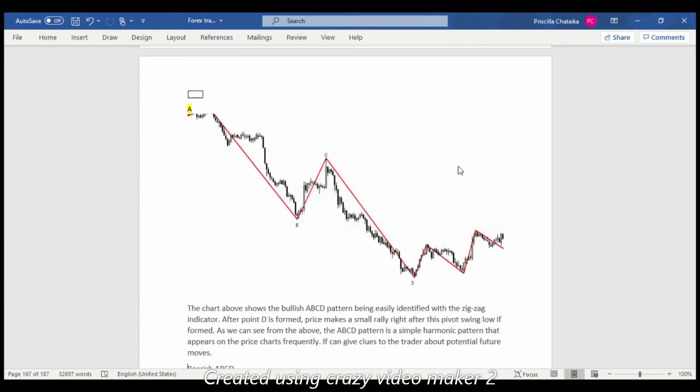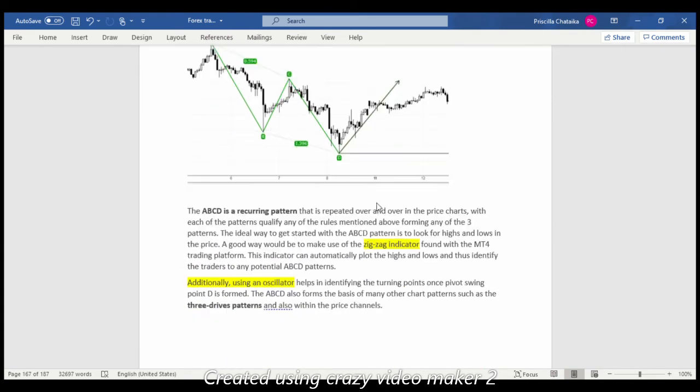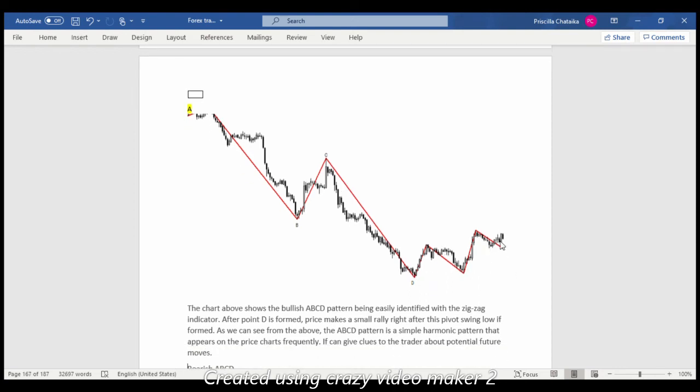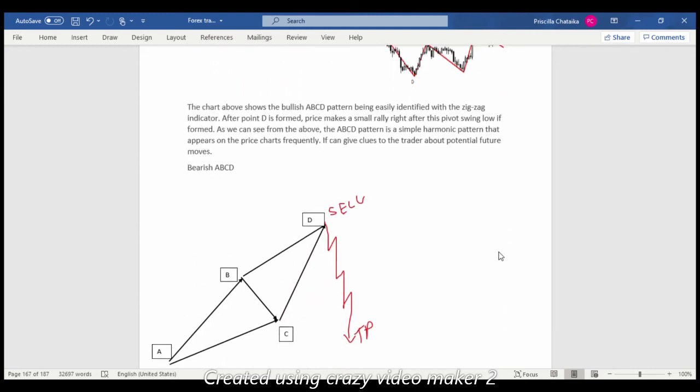This was my trade actually. So this is a trade from notes, but this is my actual trade. As you can see, I like this because sometimes even if you miss a pattern, you always find other patterns. Like here, there was a bullish head and shoulders pattern. So even if you missed the ABCD, you still could have gotten in on the head and shoulders. And what I like to do whenever there's a second opportunity like this is to add a second position. So you have your first position at point D, you add a second position here.